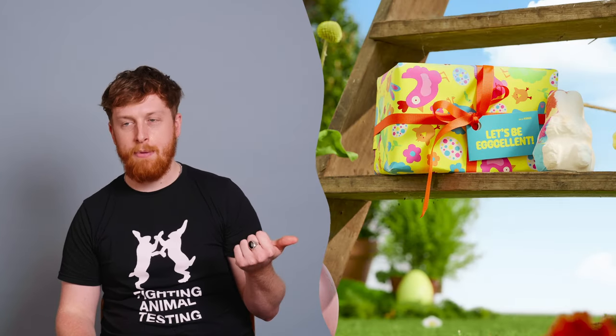We have three gifts coming this Easter. We have Let's Be Excellent, which contains Follow the White Rabbit and Cheep Cheep. We have Happy Egg, which contains both the Golden Egg products in this year's Easter range — the bath bomb and shower gel — a great choice if you are a Golden Egg lover. And the last one is Flower Bunny, which has some exclusives in it: Conga Shower Jelly and also the Rainbow Bubble Bar.